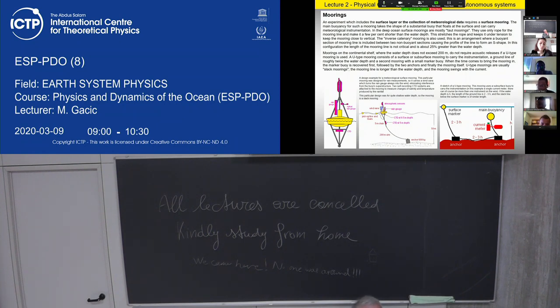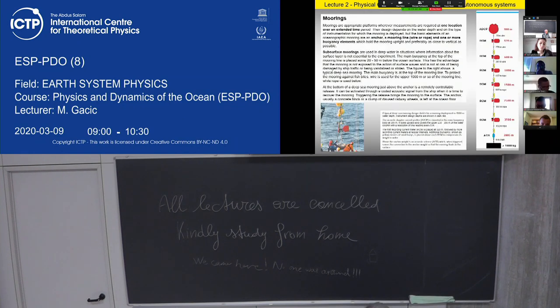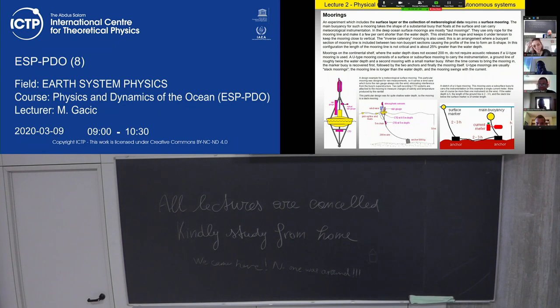What I didn't tell you before, when we are talking about these vertical measurements of mooring, you are not only interested in measurements of the velocity, but you are interested also in measuring the temperature and salinity. So you might want to have continuous recordings of the temperature and salinity along the line. So you do have the complete set of oceanographic data. You may want to have the chlorophyll records as well. So the use of mooring is very useful, since it has all these possibilities.